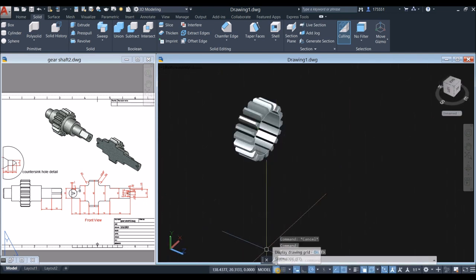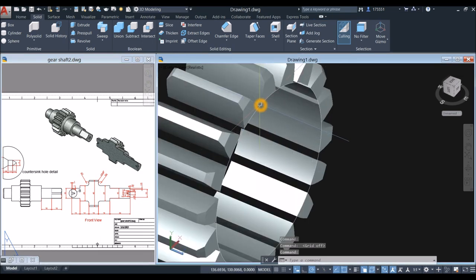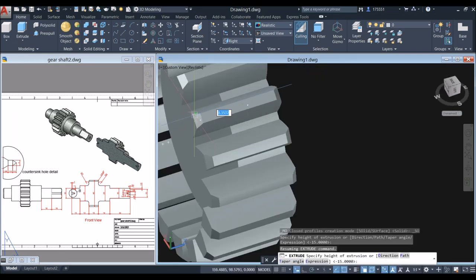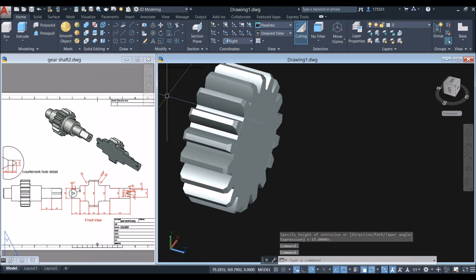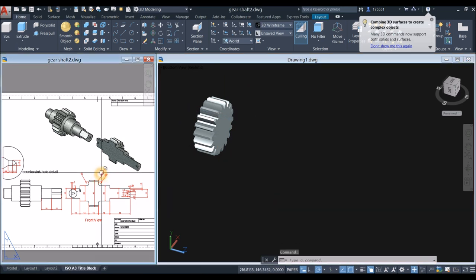I'm just gonna turn off the grid. Now extrude this circle for 15 units. You can enter 15 or just snap this endpoint here. And now combine the segments or the objects. Select union command inside the solid editing panel and just window the whole thing. Now this is one object.